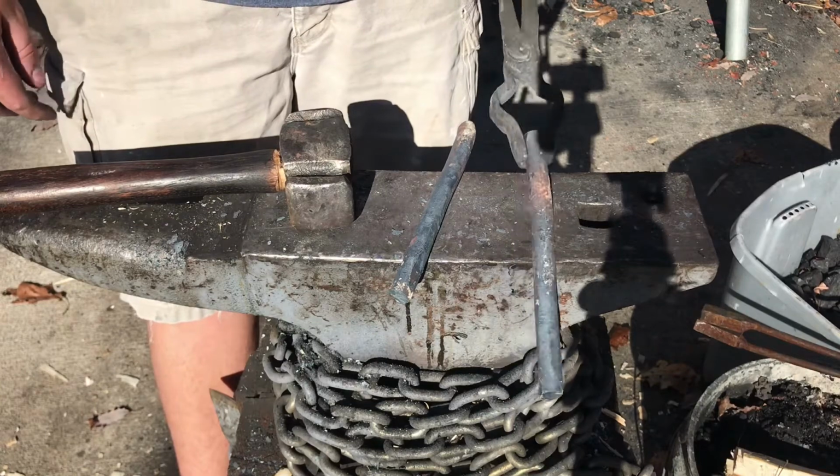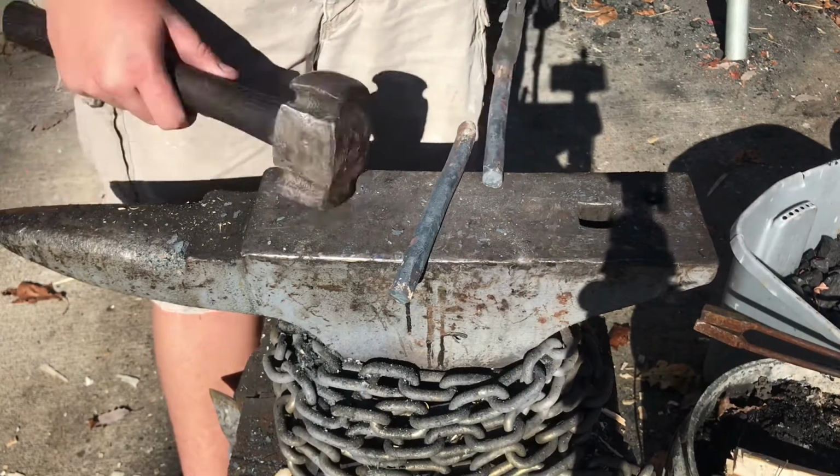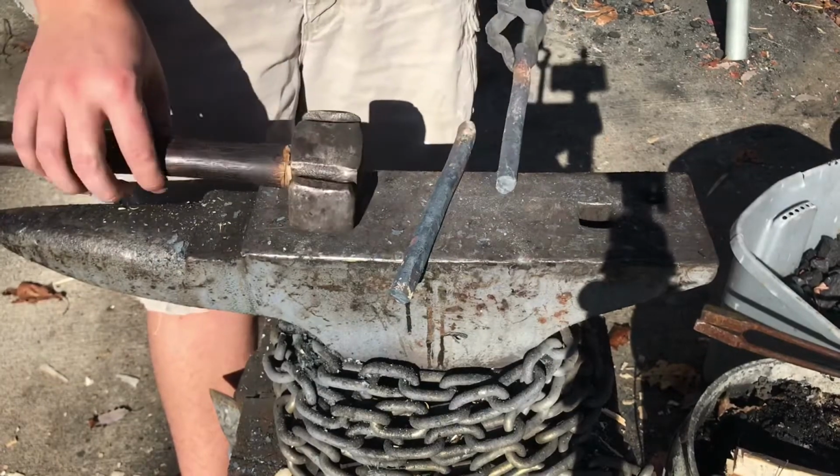But without further ado, I'm going to go ahead and get to isolating the bits, the part that actually is going to hold the metal.